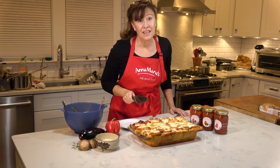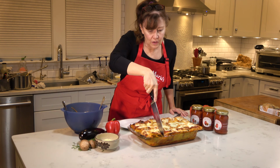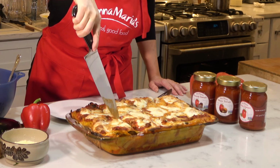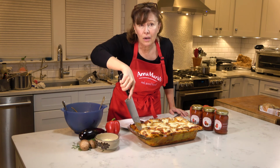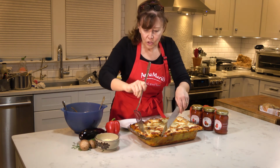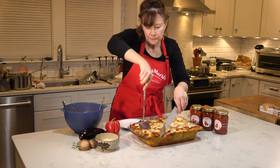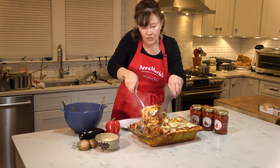Yay! So here we go. Let's cut into this. Now, can you tell that I need a much deeper lasagna pan? I just love to fill this up chock full of great stuff because when you're making lasagna, as you see, it's not hard, but there's a lot of steps to it. You might as well make a great big pan of it, because this one, I'm going to be able to freeze the other half. And when you defrost it, it tastes almost better.